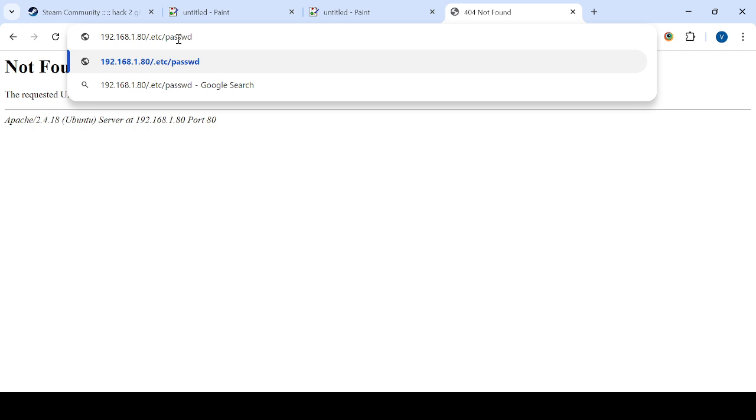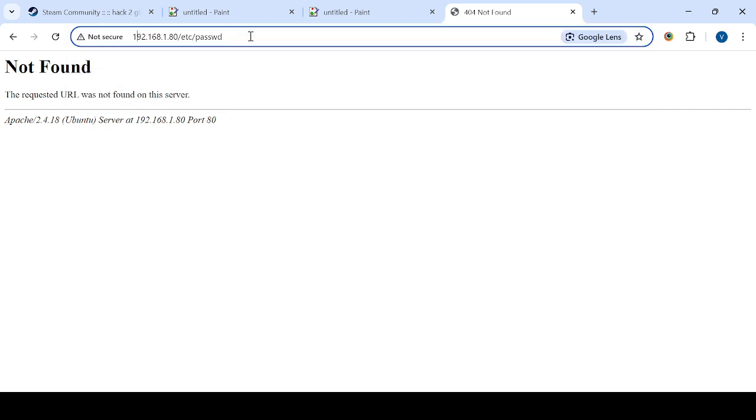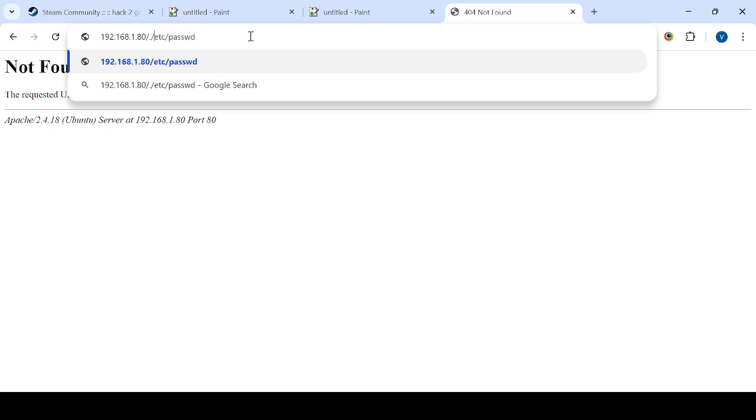Let me put one dot and one slash again, and backslash again. This also is not working. One dot, one backslash, repeated. This indicates that we want to traverse back.